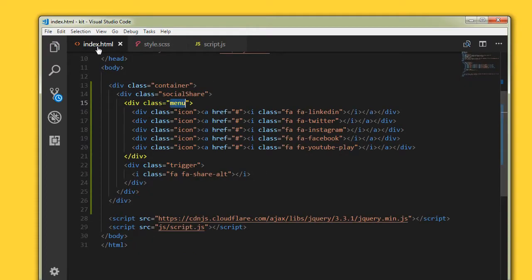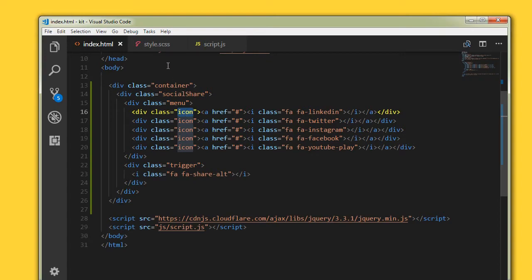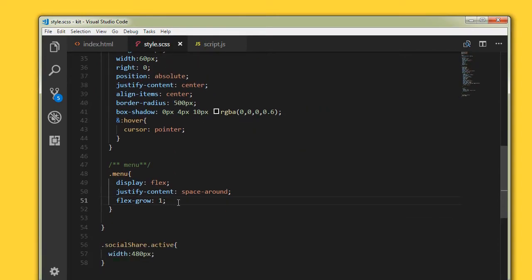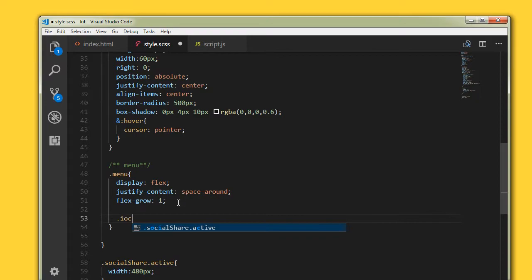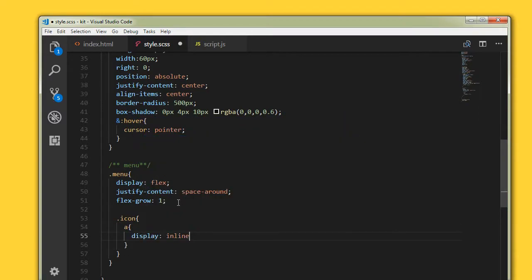Okay, next we need to target the icon. So let's see how it is now. We need to target the icon. So targeting that icon, setting the anchor, display as inline flex.